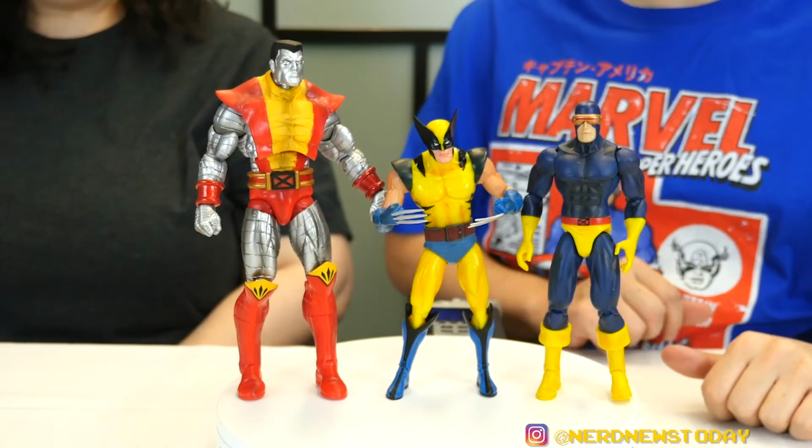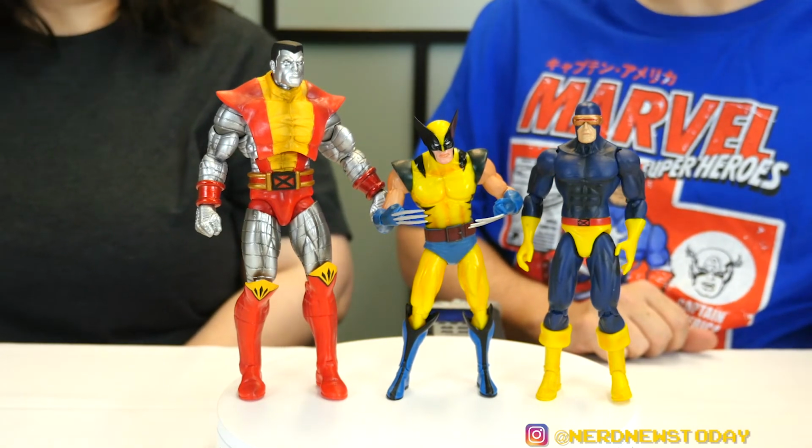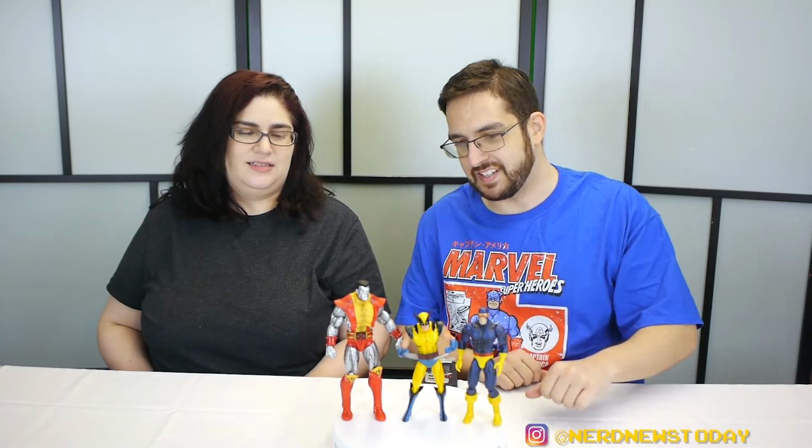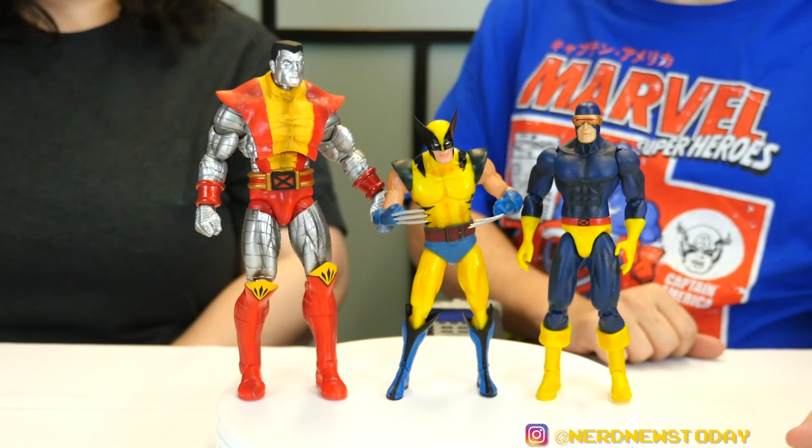But man, it does look really good having all the team together, doesn't it? Oh my goodness. I know, now we've got to get the rest of them. So I think I'm just going to leave these guys here, in fact. So that's our look at Wolverine and the growing group of our All-New, All-Different X-Men.